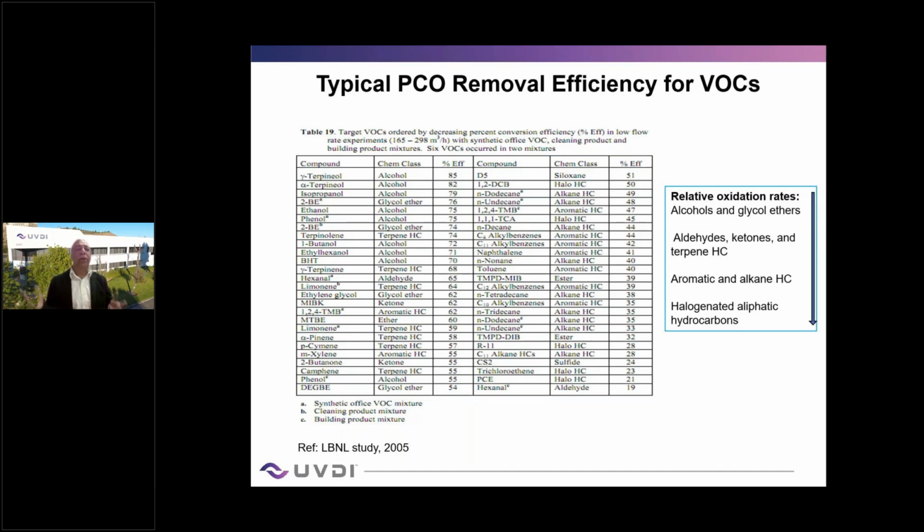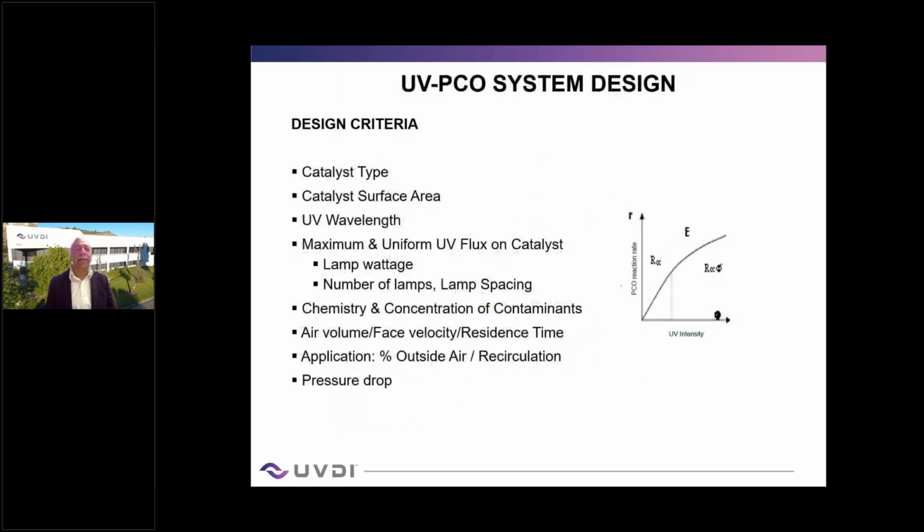But when you're thinking about a recirculation and you're removing odors which are lightweight and your concentration levels are not so high, then PCO technology is a really effective technology in removing these things. It's not trivial. It has to be designed and applied correctly. The catalyst type, and these are all nano catalysts. The size of the titanium dioxide is right. How that catalyst is applied to the carrier is important. What's the surface area? You need a really high surface area which can be activated by the UV wavelength. And then what is the overall UV flux on the catalyst itself?